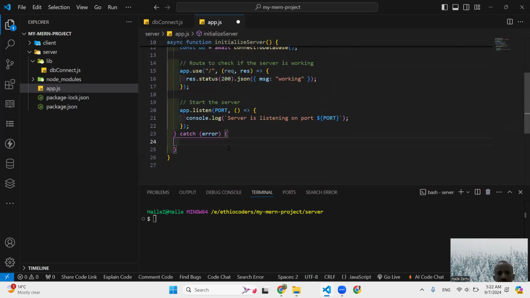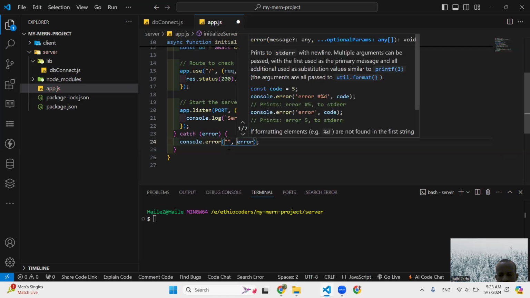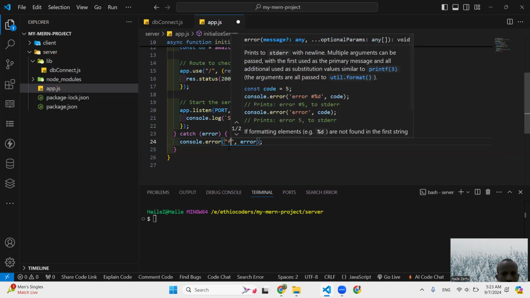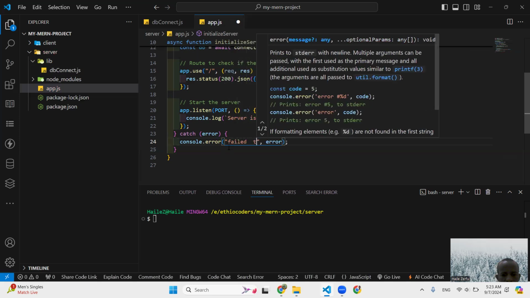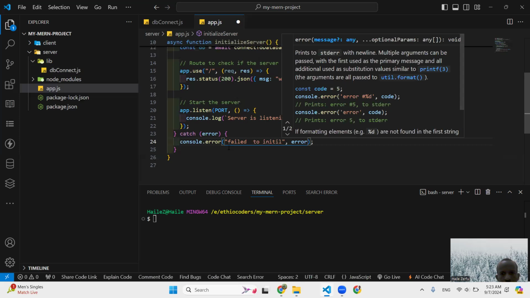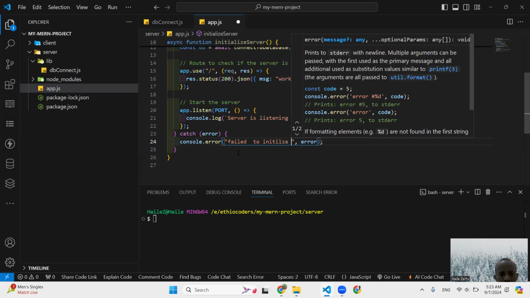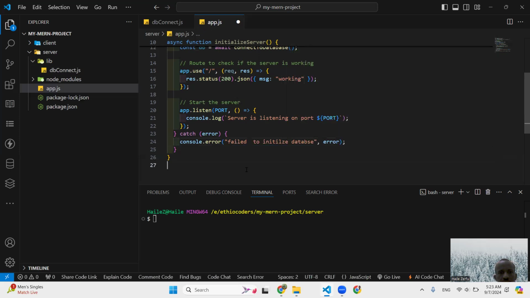Now, inside the error, we can write "fail to initialize database".